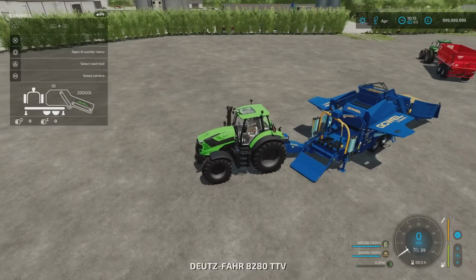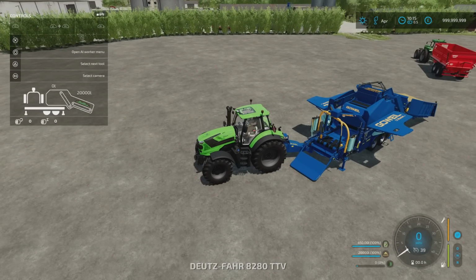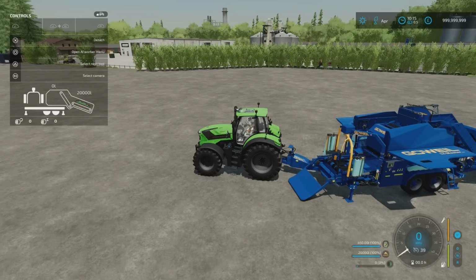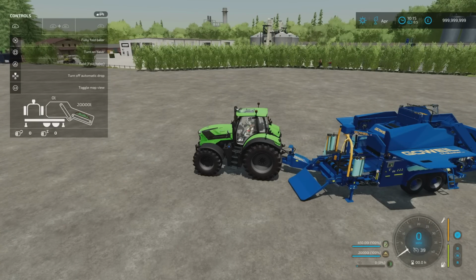You can see in the back, the picture at the top is saying 20,000 litres is in there. If we turn on the baler, remember this one we can't change bale size, so it's 125 centimetre. We can turn on or off automatic drop, so again you don't have to have the automatic drop on. It makes life a little bit easier when the static ones, but again you might not want to. So what we'll do now is turn on baler.